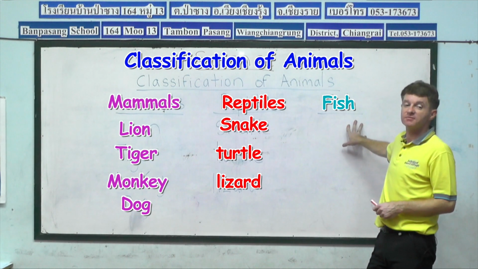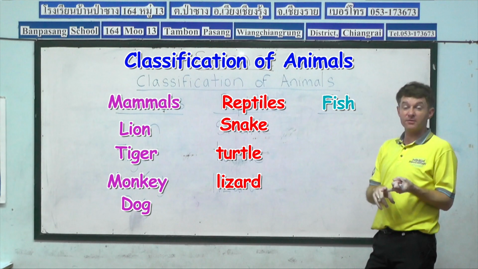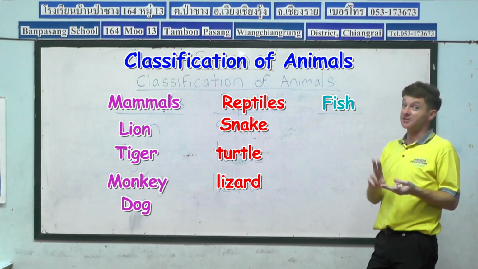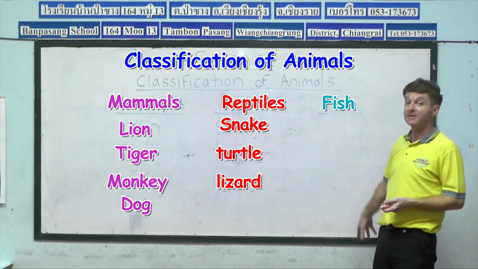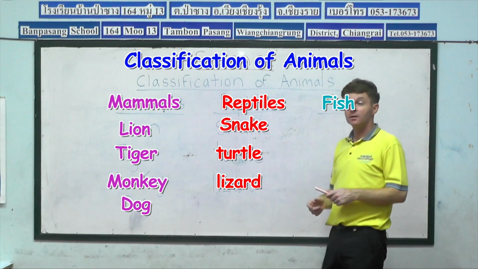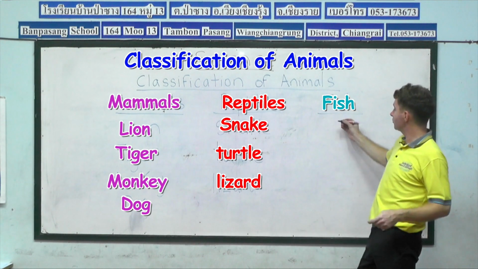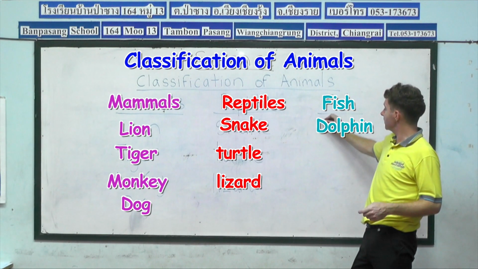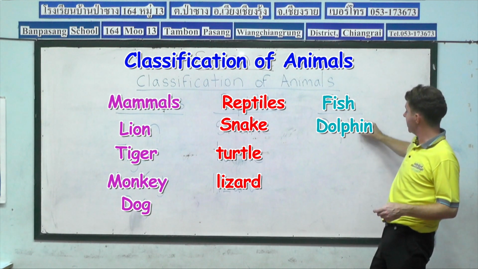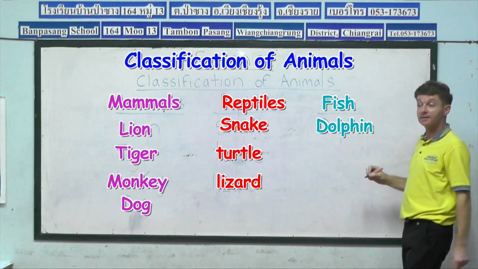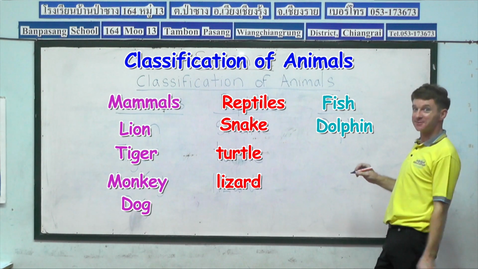And our final category, one that we all know lots about, fish. Where do fish live? Water or the sea. Rivers, ponds, the sea. Anything that lives in a lake too is classified as a fish. Okay, so we've got dolphin, D-O-L-P-H-I-N. And then I heard seahorse. Seahorse, and then we'll have shark.